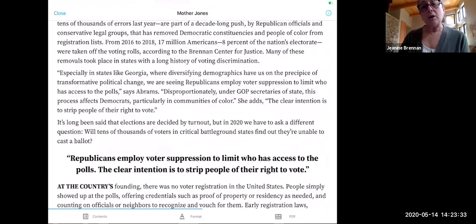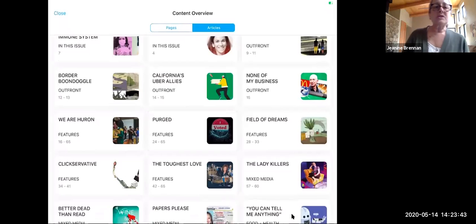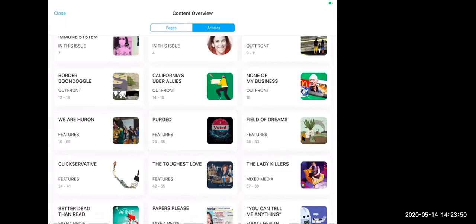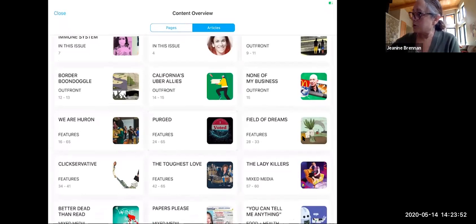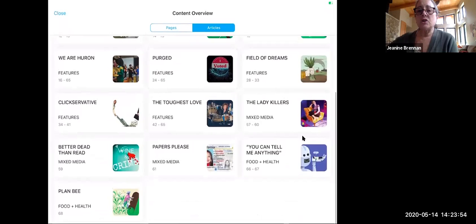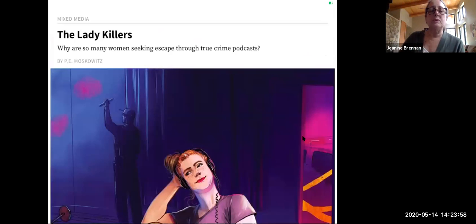I'm in what's called the PDF format, so it makes it a lot easier to read. I can jump back to the table of contents. The table of contents in the PDF format has all of the articles for you, and then you can just go to the page you want to read.